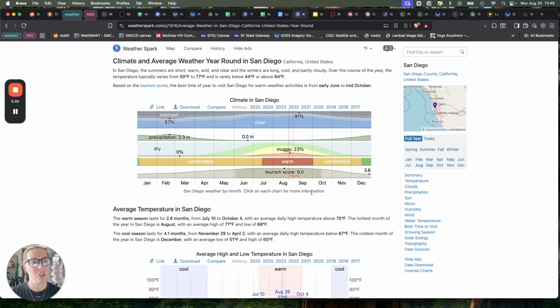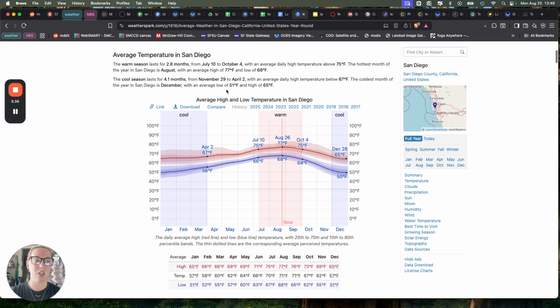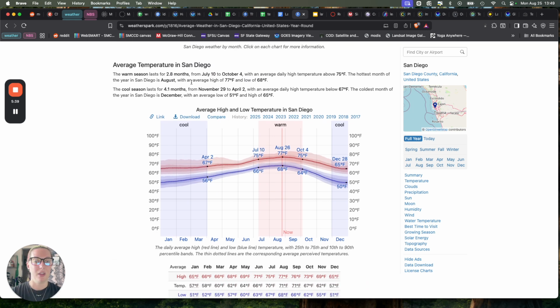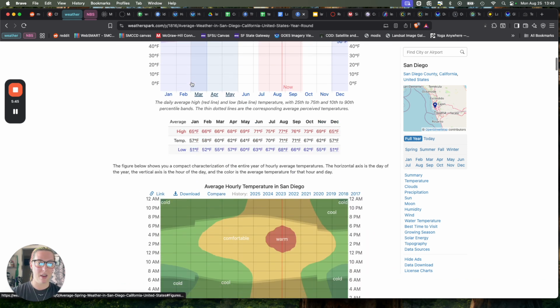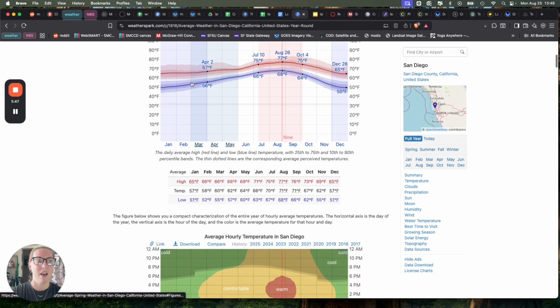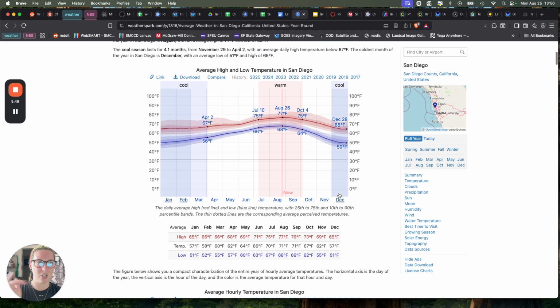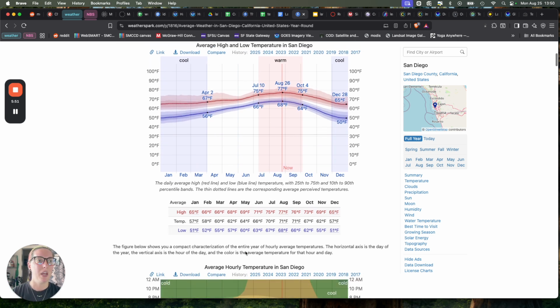And this page pops up. So it gives you kind of like an overall climate year round, but the information that we're going to be concerned with today, and depending on whatever lab section you're in with me, we might be looking at precipitation at some point, but we're just going to focus right now on temperature.